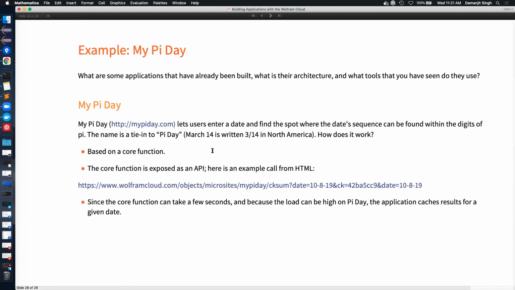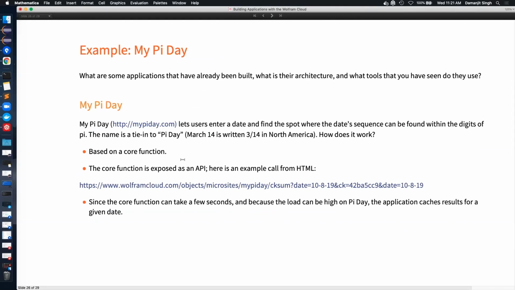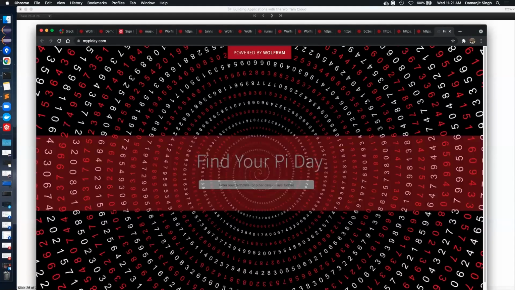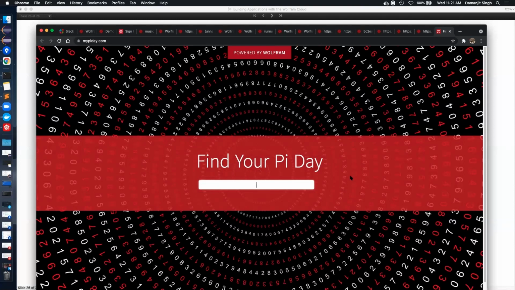Lastly, I'll quickly show you a couple of the already existing applications which were deployed on Wolfram Cloud. For example, My Pi Day is one such example where you can add your birth date and it will calculate where it appears in your Pi.